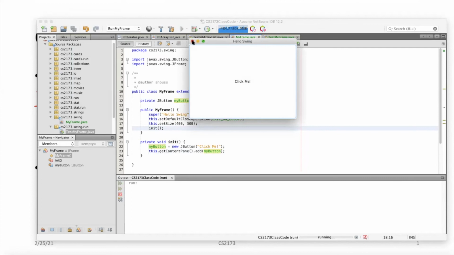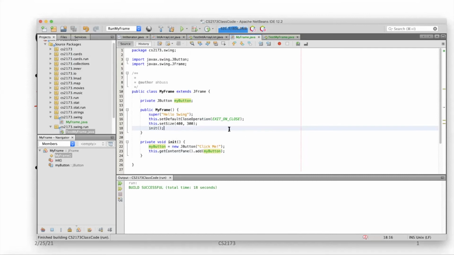What happened was the Content Pane has one of these things called a border layout. And looking at the time, we're going to have to talk about the border layout next time.